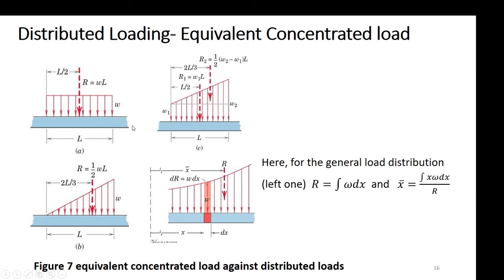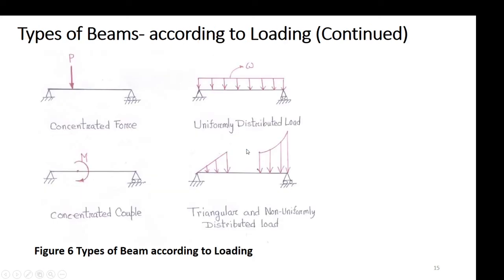I'm directly quoting from that: if you have a uniformly distributed load, for finding out the overall reaction, you can afford to have this load reduced to its equivalent. Suppose omega is a distributed load. Suppose once again you are standing here, and your weight is 60 kg. You are standing, so the concentrated force is 60 kg. Suppose the beam is of 2 meters.